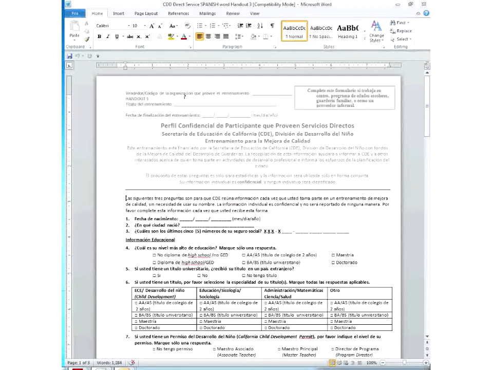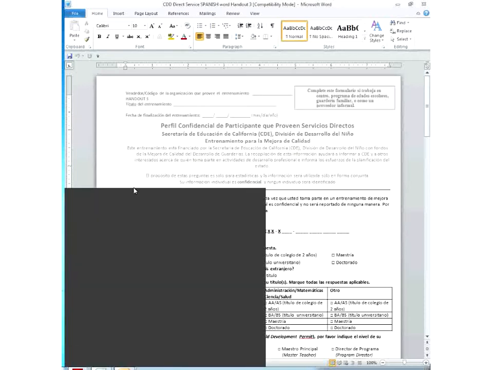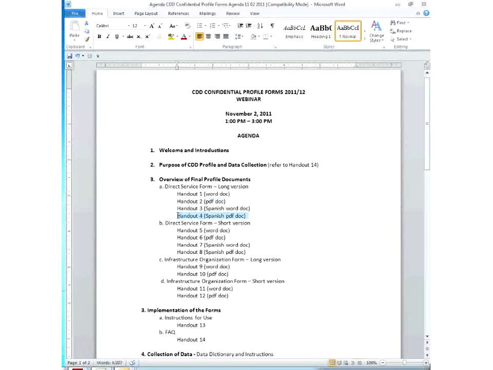Again, if you're going to do the PDF, you want to make sure that in advance you put in your vendor and program organization code to make sure that this is accurate, so as it goes out into your trainings or into your organization you do have that correct code on there. And then the same thing on handout number 4. That is a PDF of the Spanish version of the direct service form.